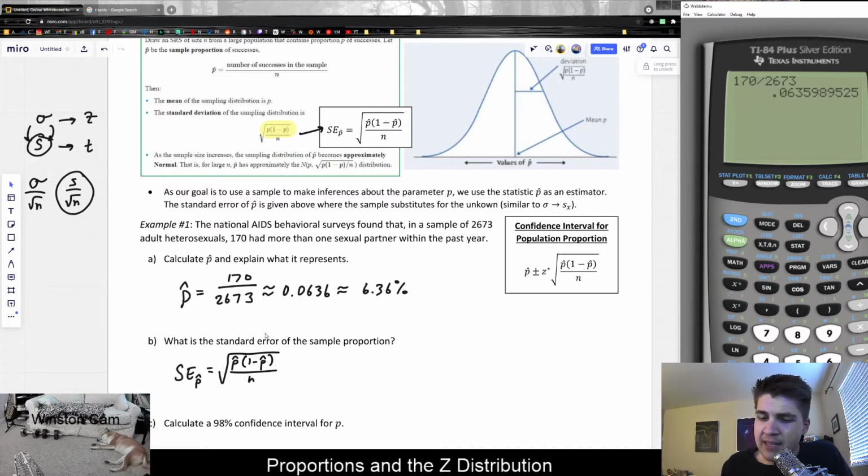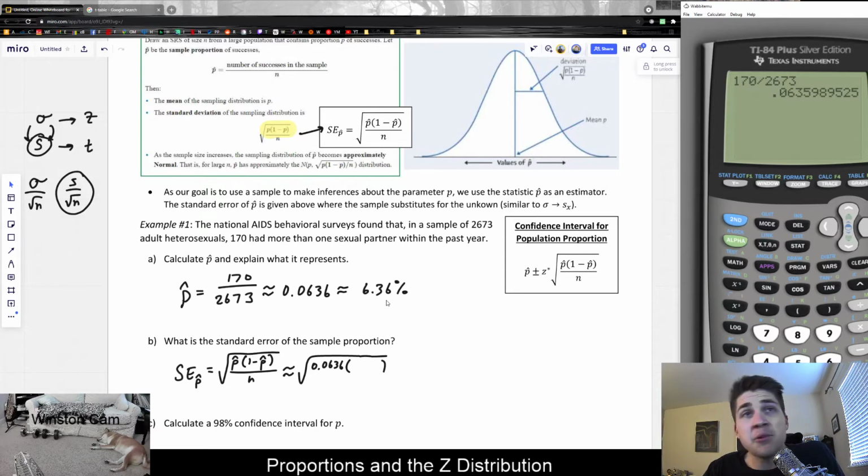And if we plug this in, you would want to plug this in as a decimal here. You could even plug it in as a fraction, which is a little more exact, but just for the sake of recognizing the numbers and doing a little less writing, we'll use the approximation of 0.0636. And as I said before, the number inside the parentheses, 1 minus the proportion, is just the reverse percentage.